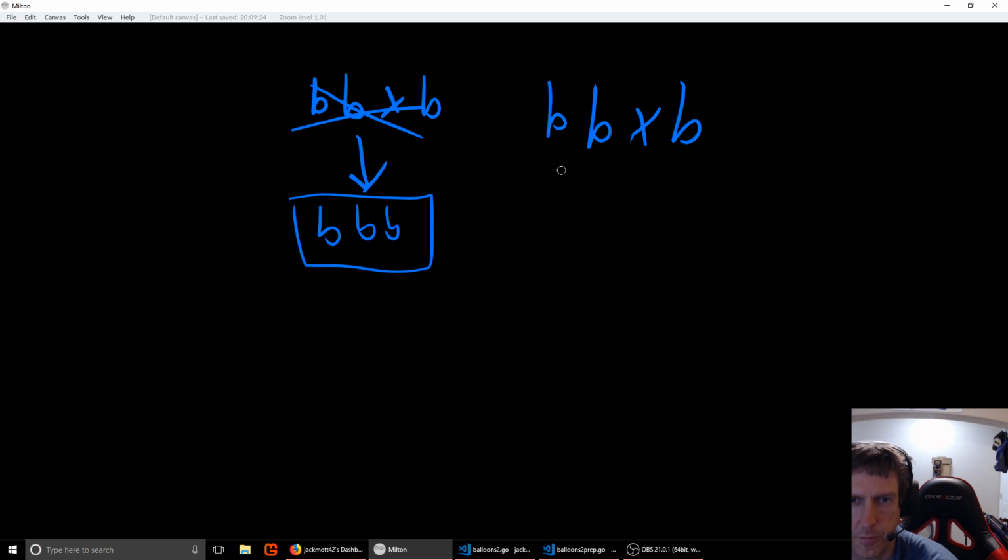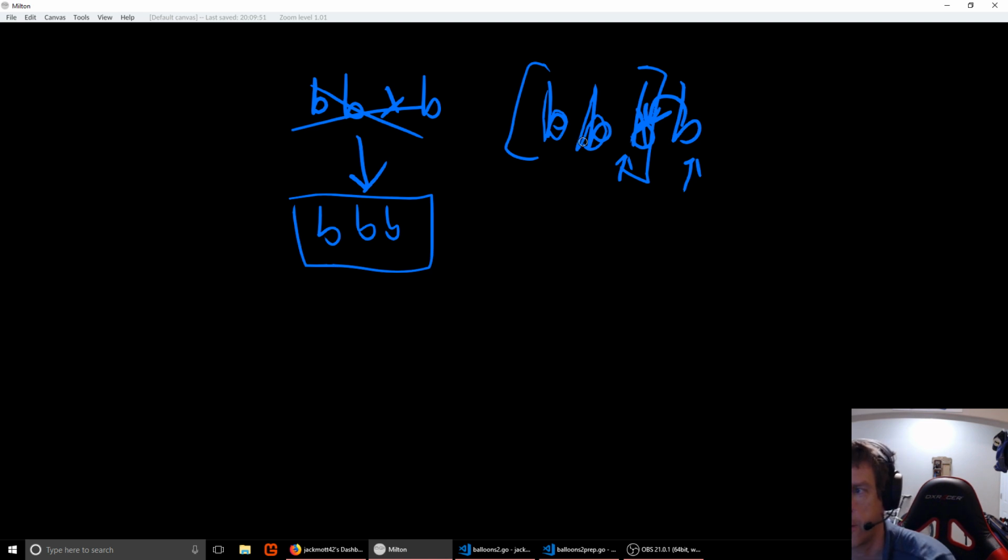So in this case, our filtered balloons is pointing to the same memory. So as we update, right, this just gets copied onto itself. This gets copied onto itself. And we get here, and we don't add anything to the filtered array. So the filtered array is still pointing here. And we count up to the next element in the balloon array, and then we copy this balloon over to here, and then that's our new slice. In the same place, in the same chunk of memory, so that we're not having to allocate new memory and garbage collect the old memory.